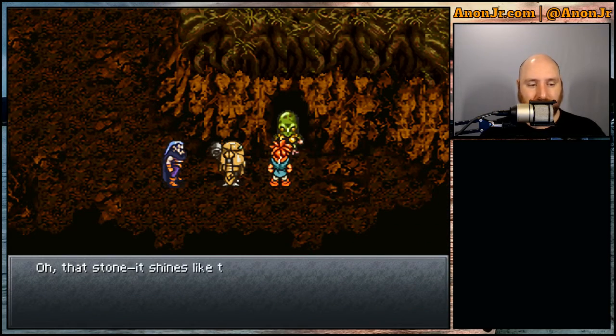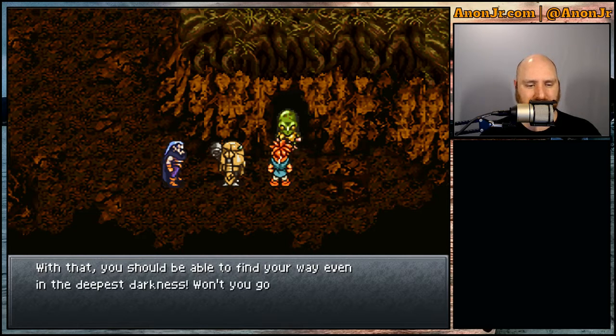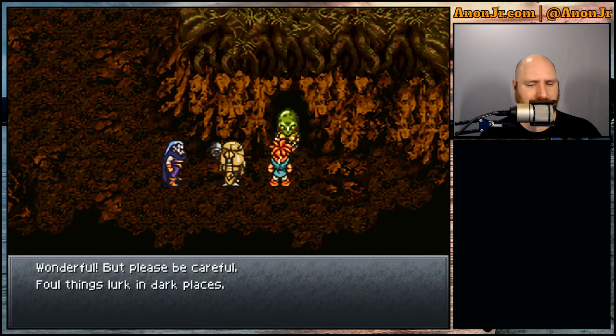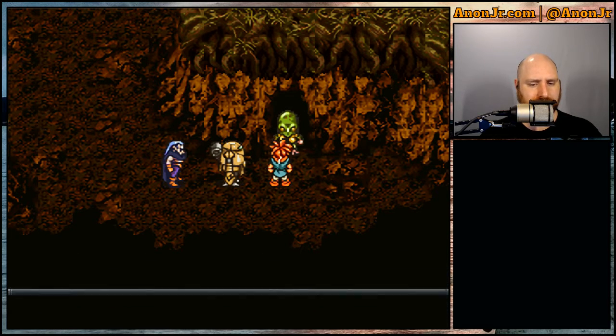That's right, this guy. Oh, that stone, it shines like the sun. With that, you should be able to find your way even in the deepest darkness. Won't you go and see what lies within that darkened cave beyond the great southern swamp? Agree to explore the cave? Yes. Wonderful, but please be careful. Foul things lurk in dark places. Only the shadow knows. Oh, wait, no. Wrong property. Where could you have found such a stone? You really are mysterious apes, aren't you?